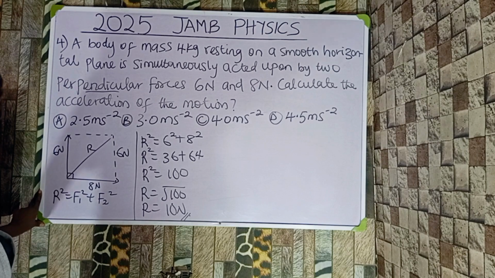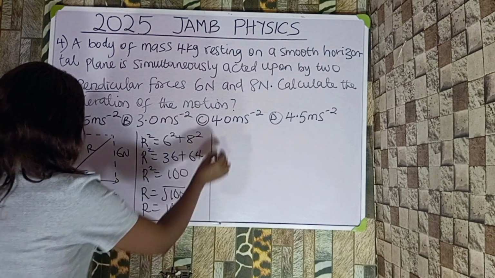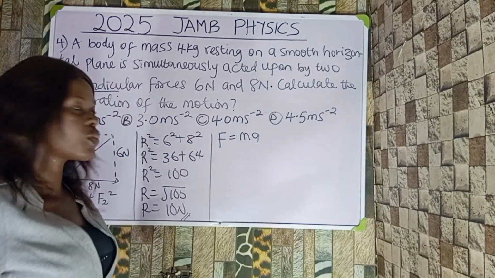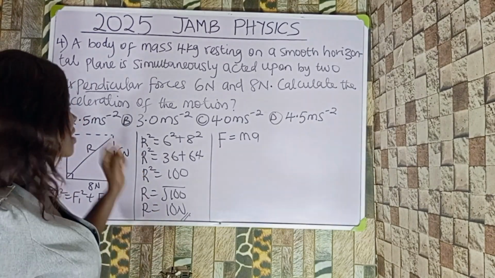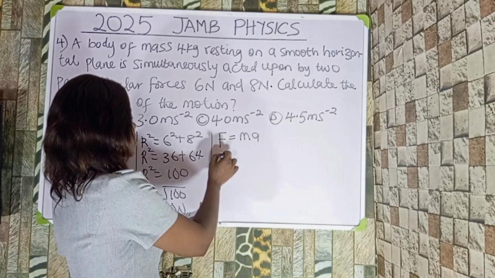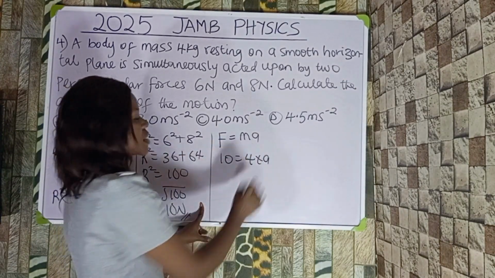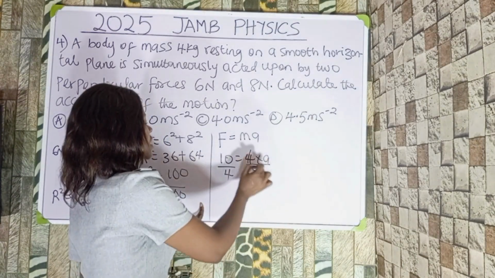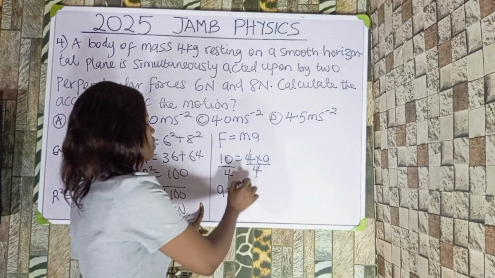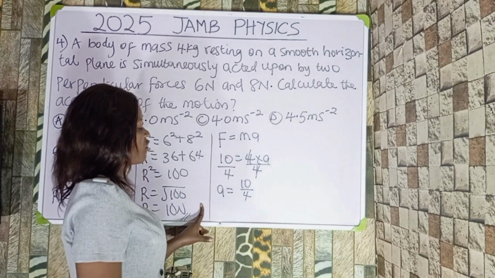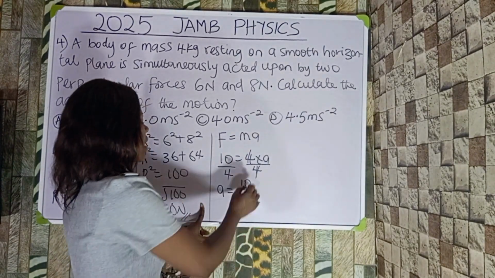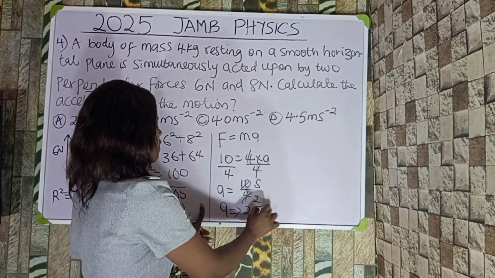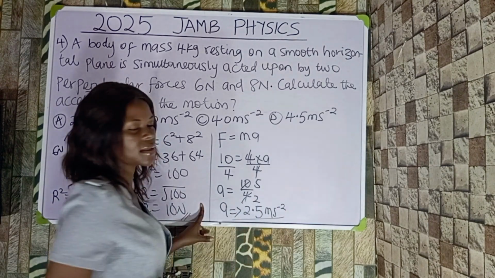We are going to use the resultant force to find the acceleration. Now, knowing that the force, which is resultant force, is equal to mass times acceleration. So we have our force as 10 Newton, then our mass is given as 4 kg. So let's get the acceleration. That is 10 is equal to 4 times A. So we divide both sides by the coefficient of A, which is 4, right? This cancels this. I'm left with A is equal to 10 over 4, of which 2 can cancel to give me 5 over 2. So by the time we divide, you are going to get 2.5 meters per second square as the acceleration.